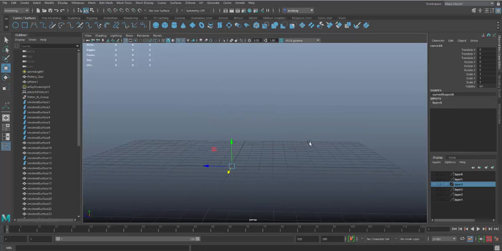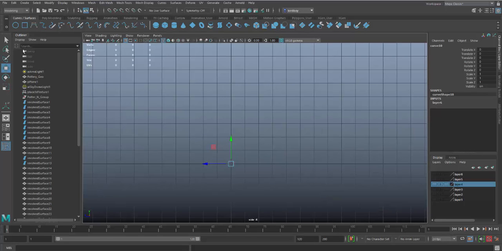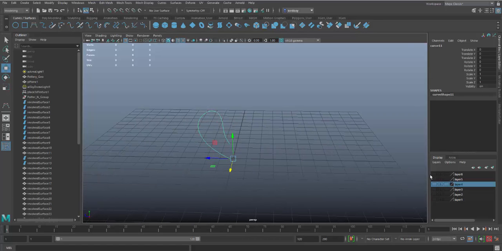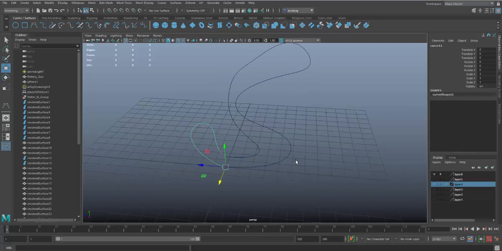So watch what happens. I'm gonna go to my side view here, and I'm gonna click on the curve tool. And this time, I'm not gonna click with the X key on the bottom here. In fact, I'm gonna go the opposite direction. So I'm gonna click right here, I'm gonna click here, and I'm just gonna randomly go along here and create something that I think might look cool. Maybe I'll end it to there and hit enter. So let's see what happens here with this object. I'm gonna bring back the other one just so we can see a comparison.